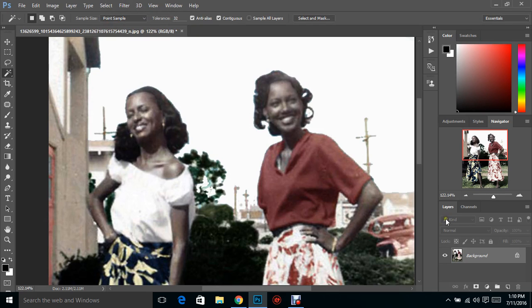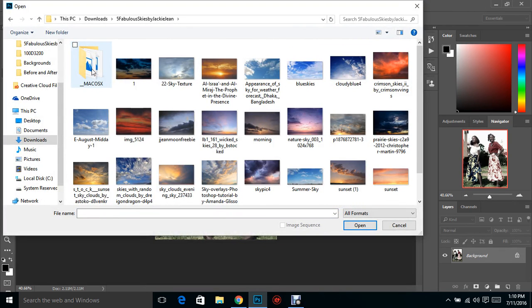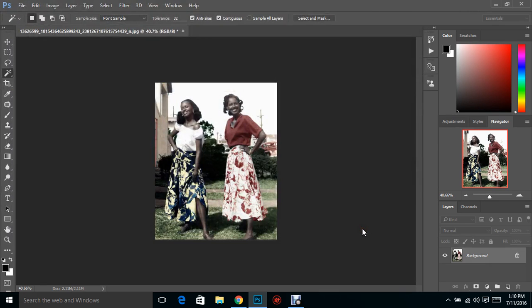We're going to deselect and we're going to zoom out. Okay, so had you not colored, this is what your picture would look like ideally. So the next thing we're going to do is open a picture of a sky that we want to replace back there. And I've got this lovely folder full of skies that I pick. Okay. And let's see. I want a real pretty one. Maybe something like this.